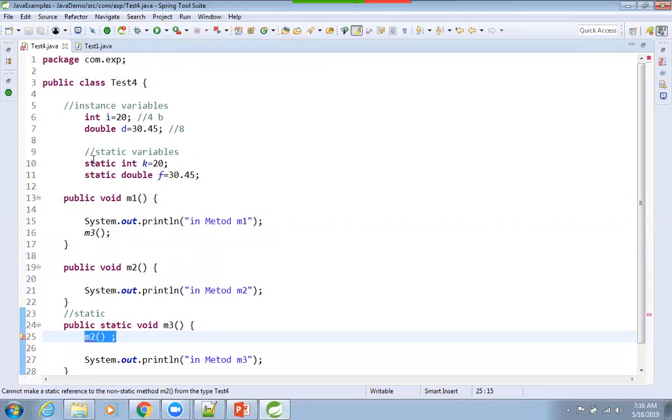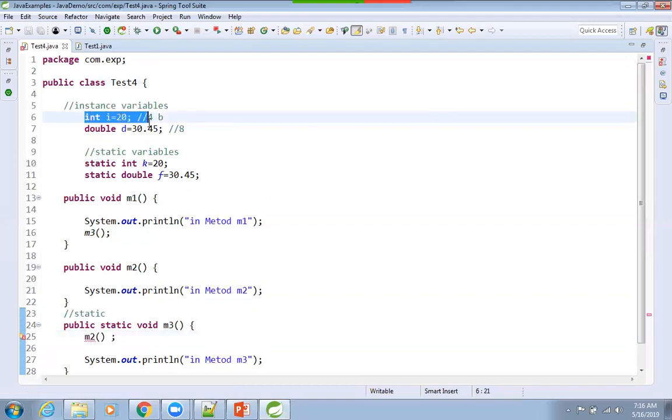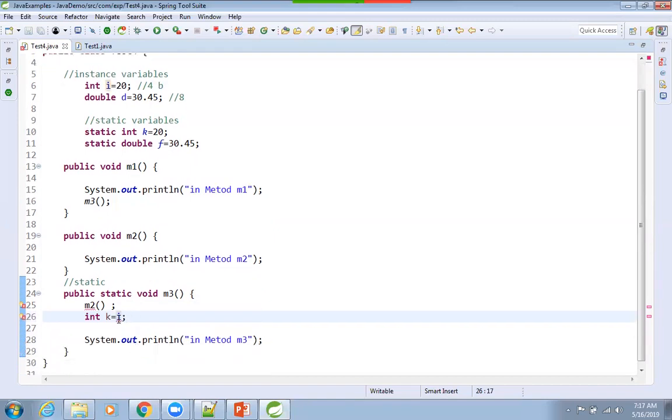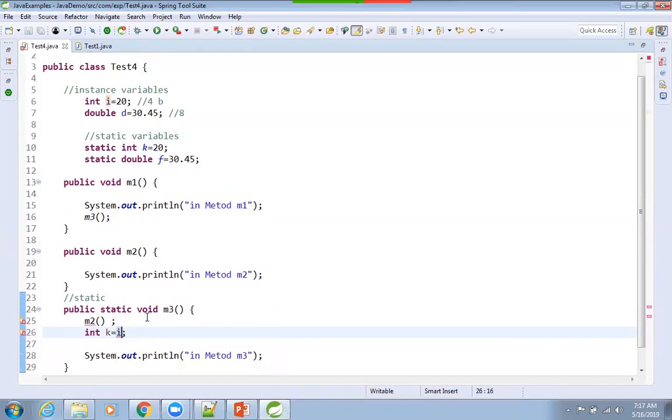We can't call non-static variables inside a static method. So can we call i? So int a is equal to i. You will get a compilation issue.